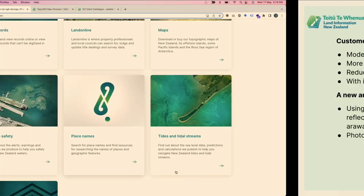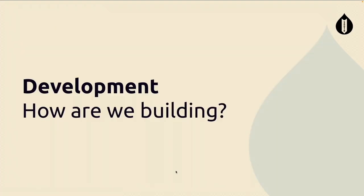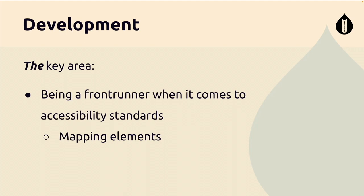Into development. How are we building this? Something I can't do myself — I'm not a developer — but I can help by providing direction, definitely on the accessibility front. Right from the off, we said we wanted to build and develop this as accessibly as possible. We really wanted to be inclusive, and there was fantastic buy-in from the team at LINZ. But how do we actually measure that? There are things we don't know.